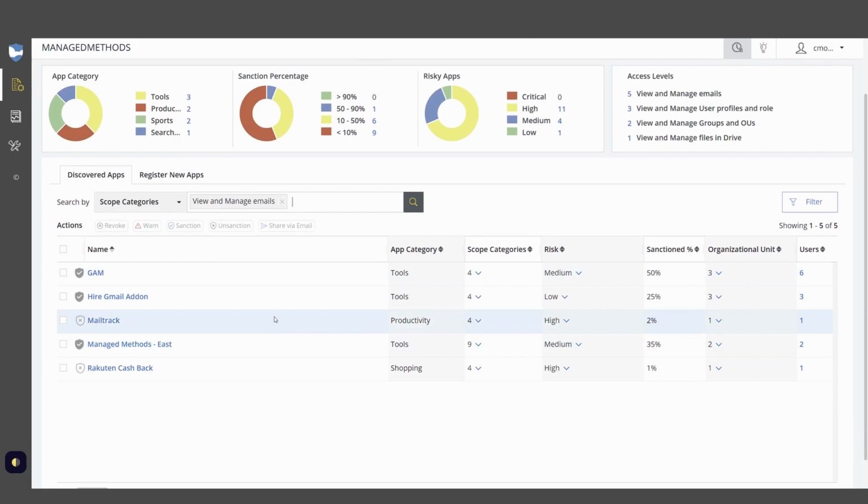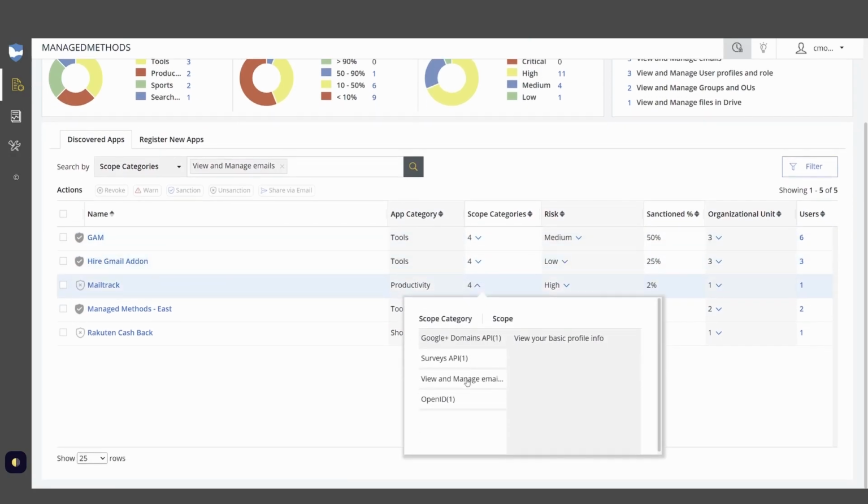So in this case, we've got a couple here that have not been currently sanctioned yet. Of course, it's good to go through anything that you do not know and recognize. If you see something that looks weird, always good to double check in on it and see what's going on. Again, this is where the scope categories section here is really helpful, because this will give you a good idea of what permissions were authorized with this application when the OAuth token was authorized there. So in this case, this end user granted read, send, delete, and manage permissions to their inbox with this particular application, which is pretty powerful permissions for an application there.